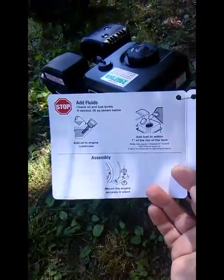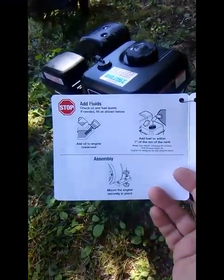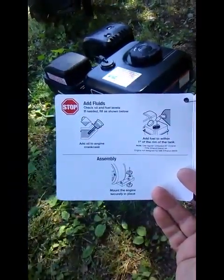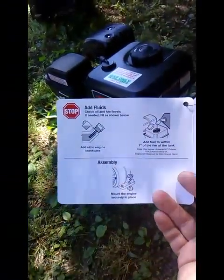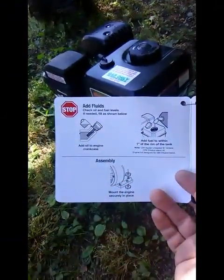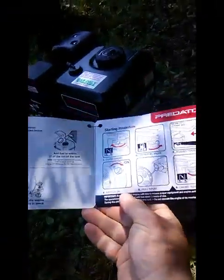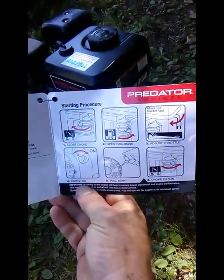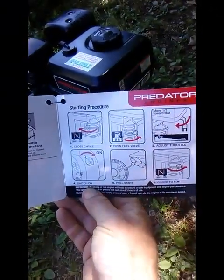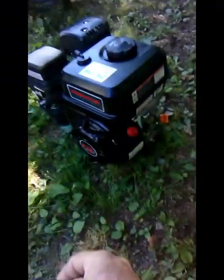A lot of the Honda engines I see come in, even though they do have low oil shutdown on them, have been run low on oil for quite a bit of their use, because people don't understand that you check the oil differently on these Chinese and Japanese engines. So anyway, this shows you some of the other things: how to choke it, the throttle, your on-off switch and all that, but just basic instructions.